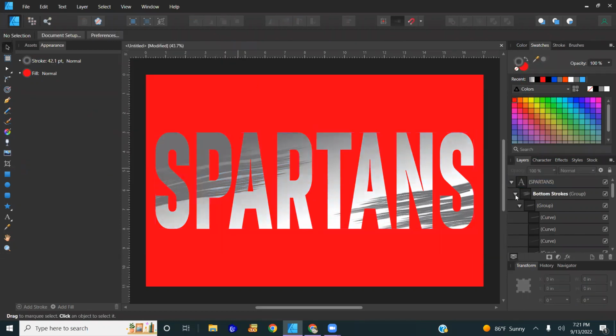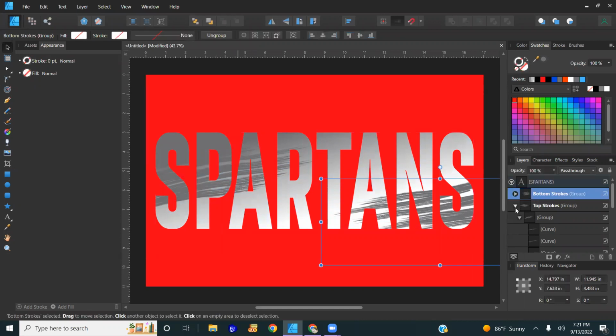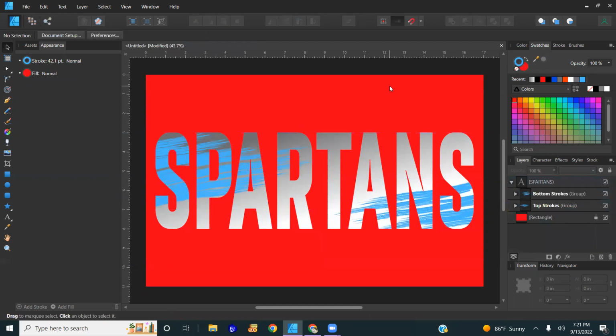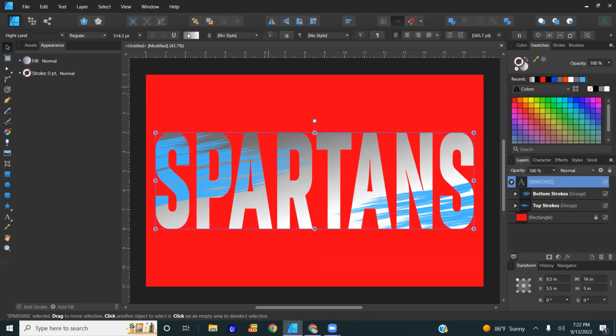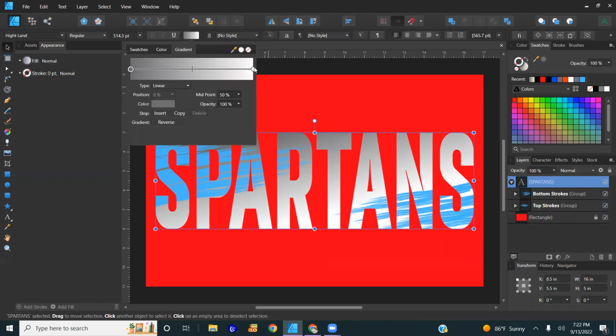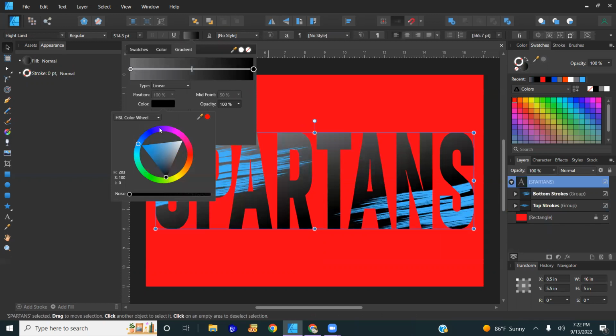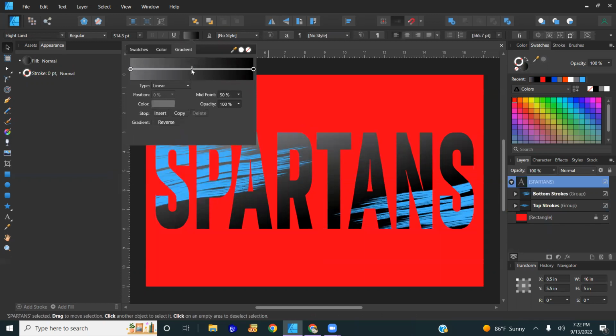And then now I'm going to grab all of my strokes. Hold shift, grab both of them, turn it to the blue color, and see which one I like the best. Let me go back here. Let's see if I go with black instead of white. So I'm just gonna play around with the colors until I kind of get it where I want it.